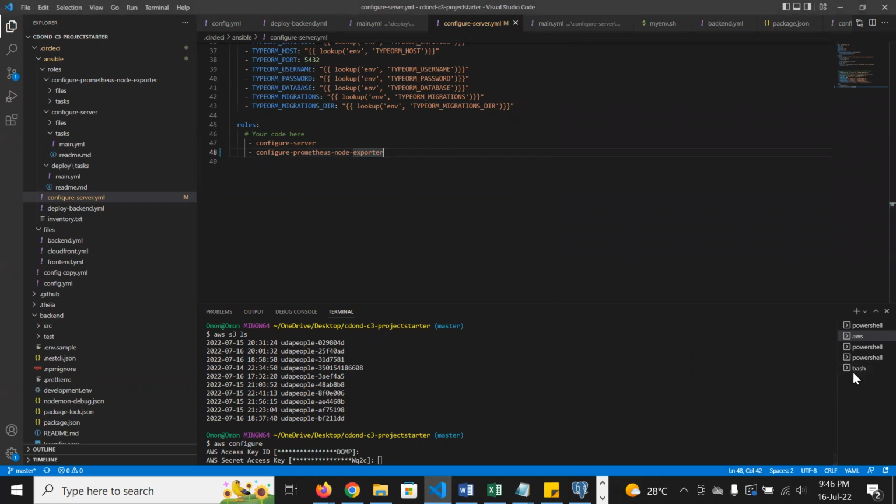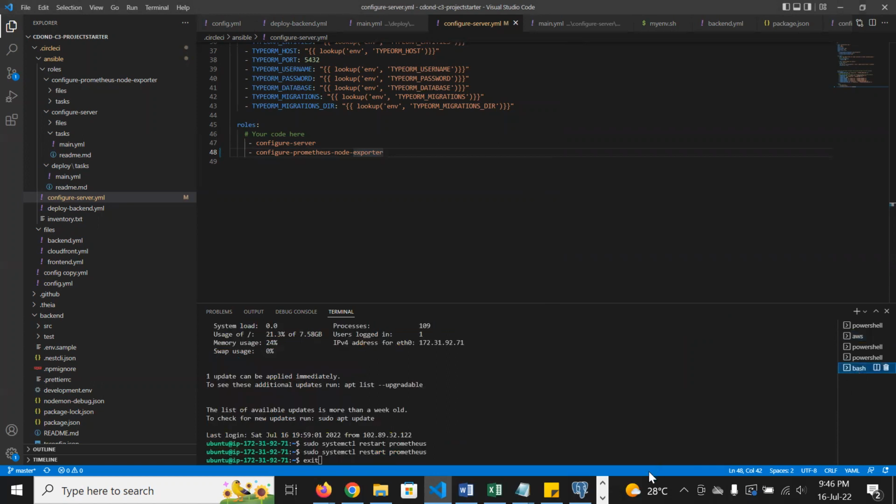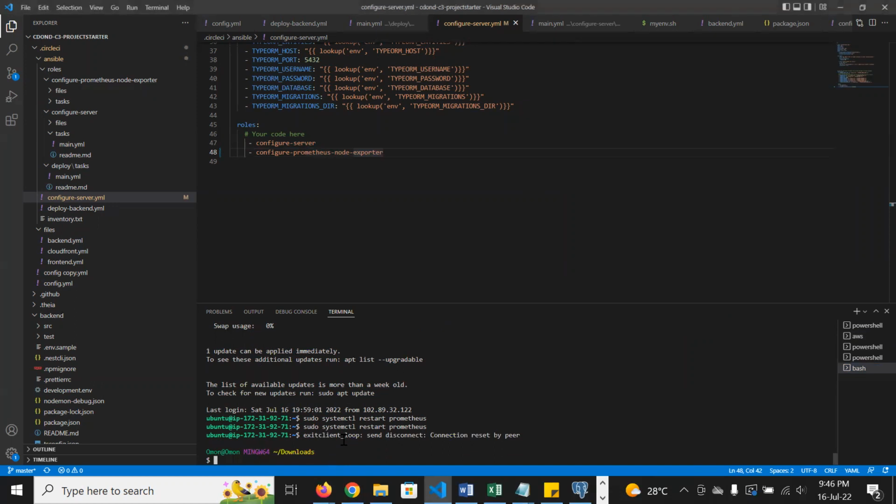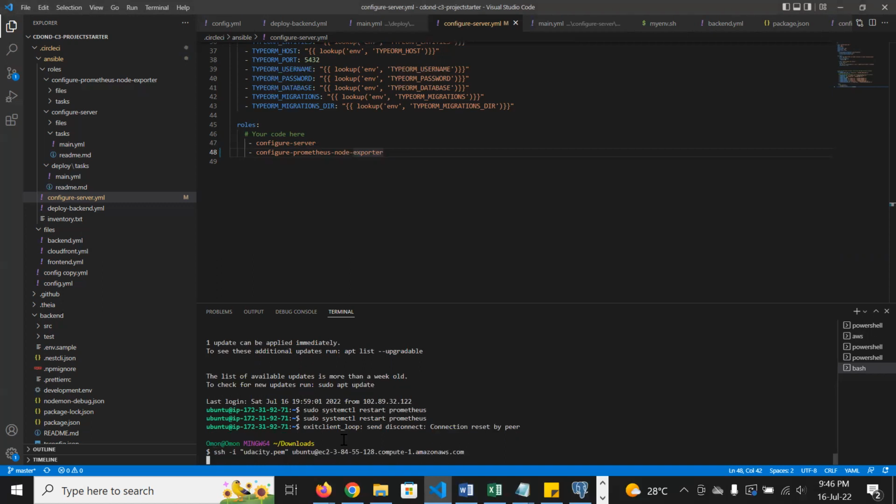Check the other bash terminal. So are we still in? Which machine are we in? Okay, this is Prometheus. Just don't press that exit, cancel that exit. Oh, it's disconnected already. So use your arrow key once. If you use it twice, you're going back to copy. Once. Oh yeah, enter. I hope it's the same machine that we are in.